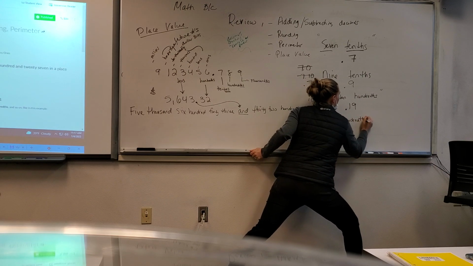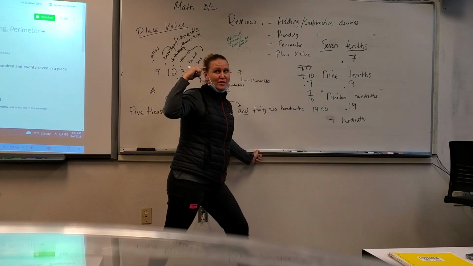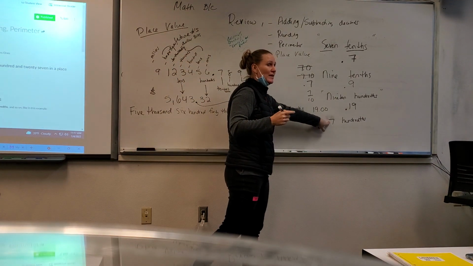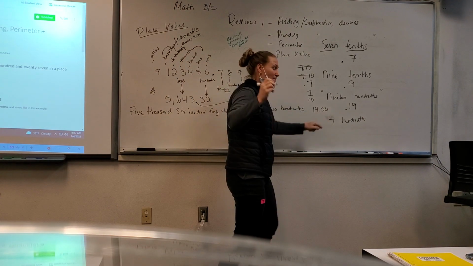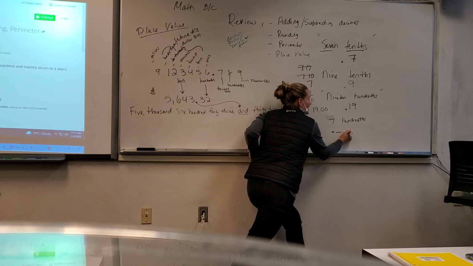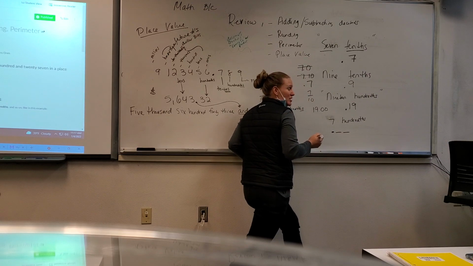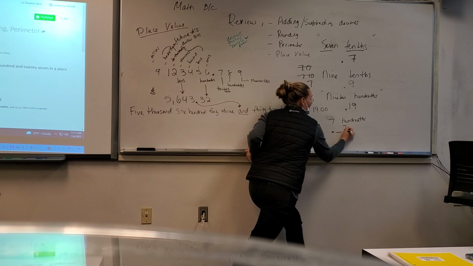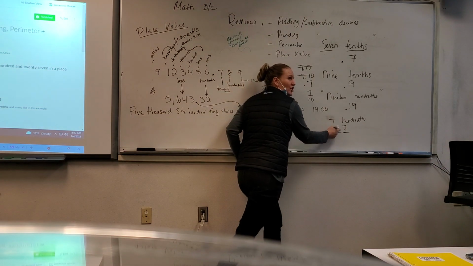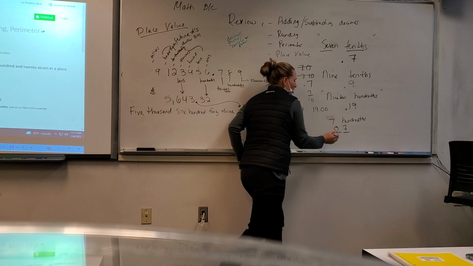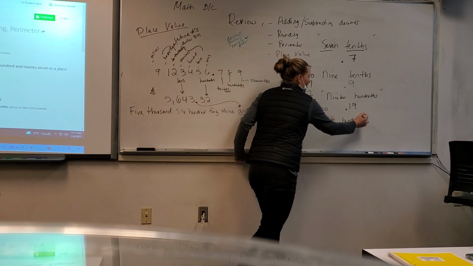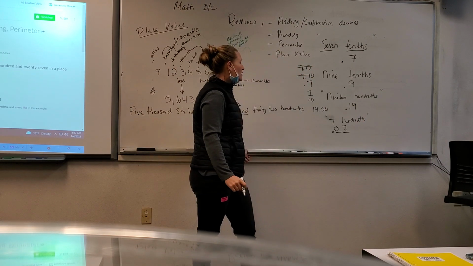What if I had, this is going to be a tricky one, 7/100ths? So this, Dominique, is where that 0 comes in. Because I know that I'm going to have the number 7, and it's going to be in the hundredth spot. And we know that the decimal in 2 places is the hundredth spot. So that 7 has to end in the hundredth spot. We have to put a placeholder, 0.07.